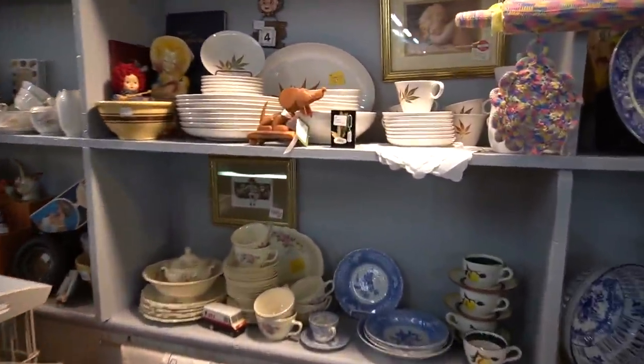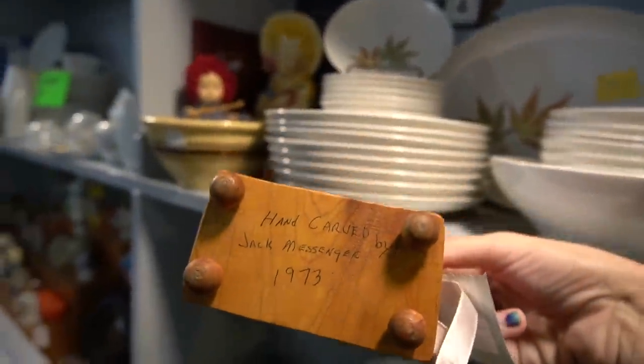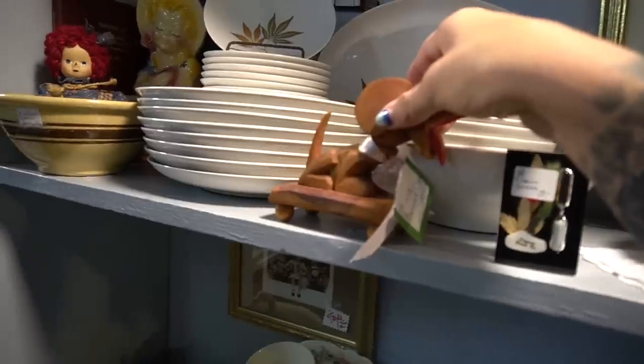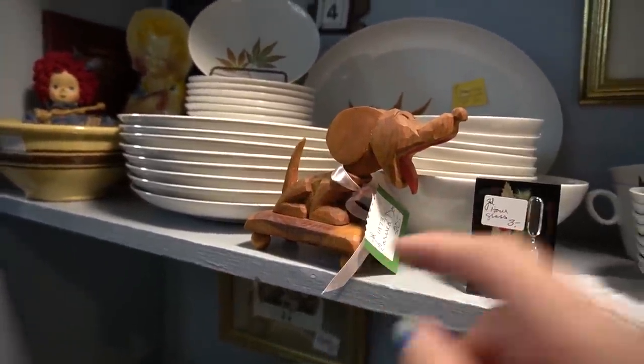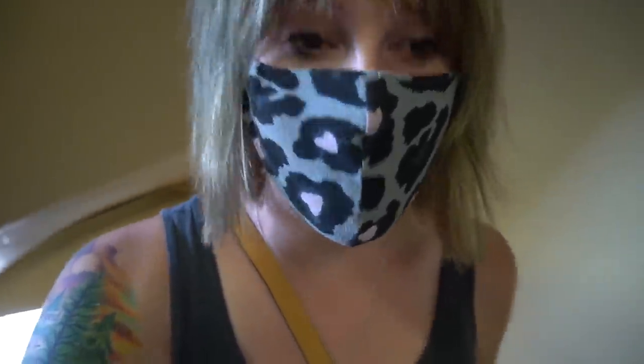Oh my goodness, look at that. I love carved faces — you guys know I'm a sucker for those. Hand carved by Jack Messenger. Again, on my way out if I don't buy a bunch upstairs I'm gonna grab that. So during quarantine, Paul was kind enough to invite us to his warehouse to do some shopping. Paul's warehouse is not open to the public, but this is where he sells the majority of his things. This is Bedford Street Antiques in Carlisle, so this is where we shop Paul's stuff normally.